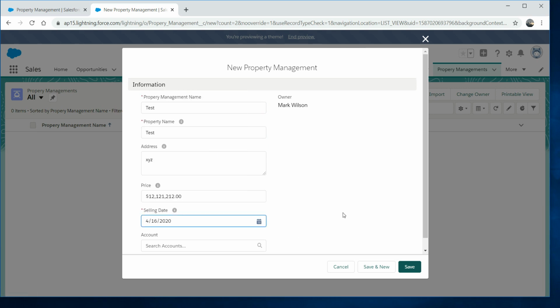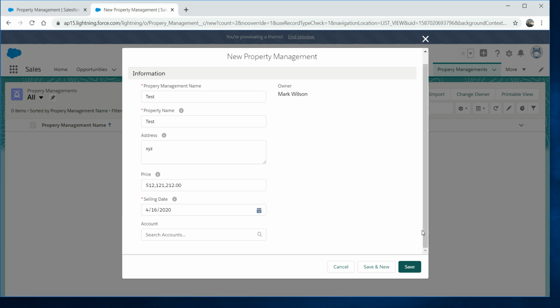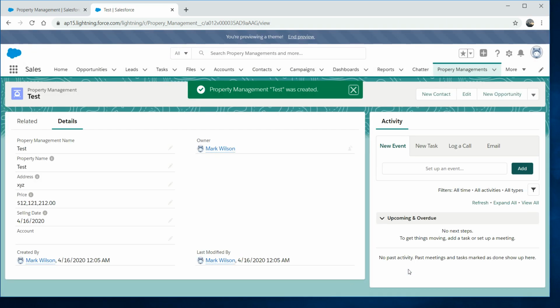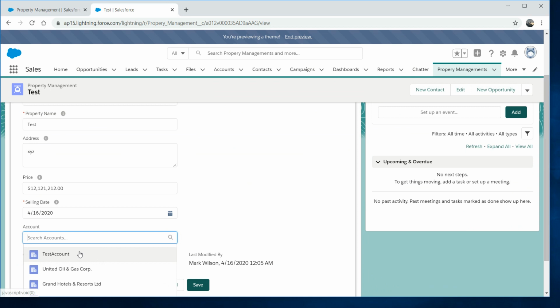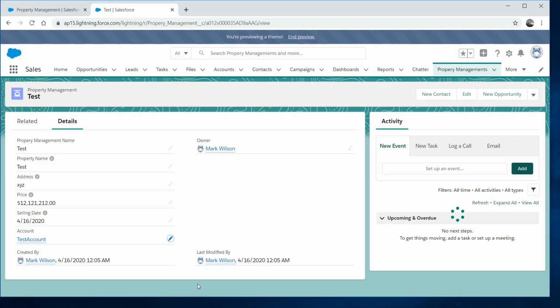Okay, search for account. So you see here, I can save this information without using an account because it's not mandatory. But I can very well choose it if I wanted to. So let's say I can choose test account and save it.